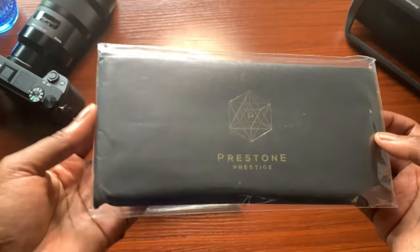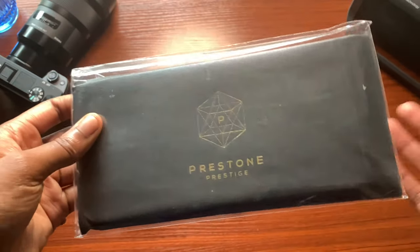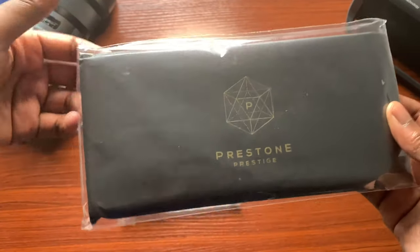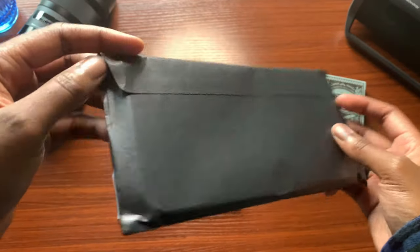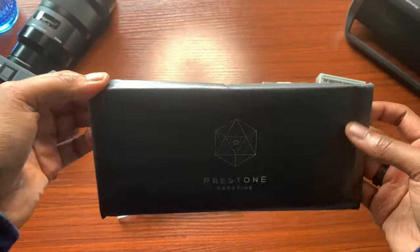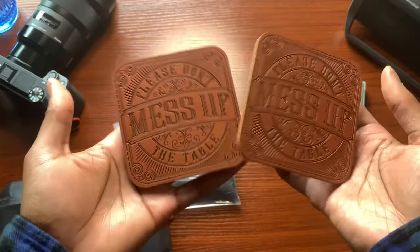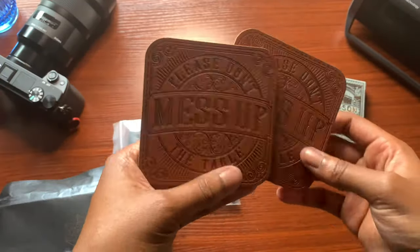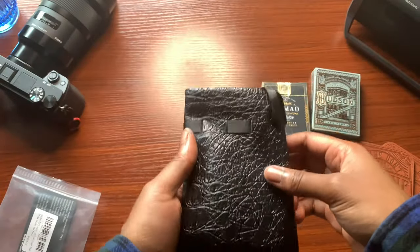Here are some coasters I ordered. I do use coasters but they're not themed around what I'm going for, so I had to order some I'd like to see in the pictures. I'm pretty excited to see how these look — they're more decorative but you can definitely use them for general use too. I already like the packaging; it feels luxurious. I'm kind of upset I even have to open them because the envelope they came in is really nice. These are from Amazon and they smell new and fresh.